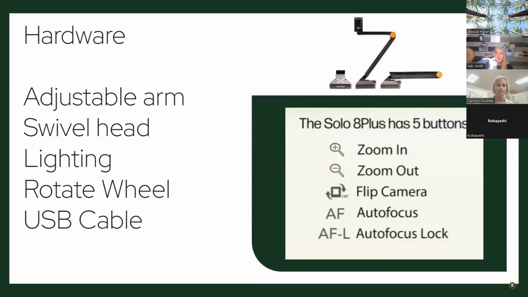There's a button on the side for the lighting. So you can turn the light off, or it has two settings. So you can do one light or two lights, depending on how bright you'd like it. And then a lot of people don't notice, but on the side of the camera head, there's actually a little wheel here. And if you turn that wheel, it will adjust the camera for you. So between using that and the button on the bottom, you're able to get the view on your computer how you would like it without actually physically moving the camera every time. You can just turn that wheel and adjust it.